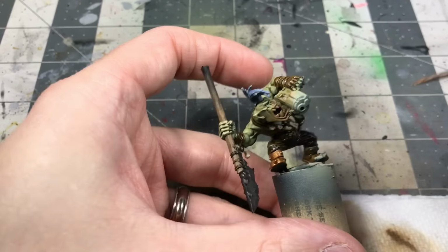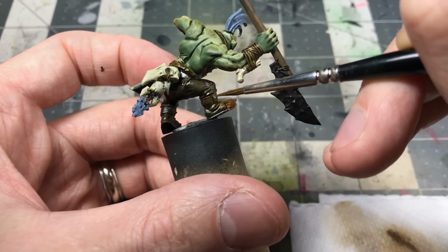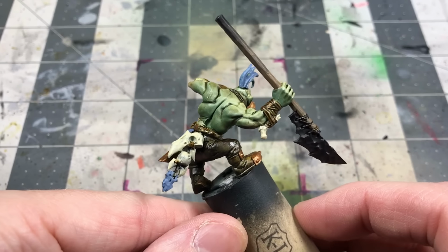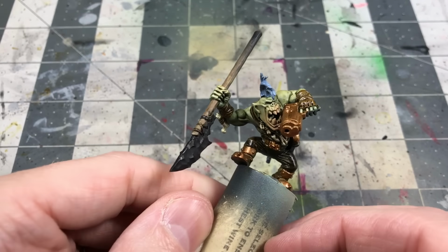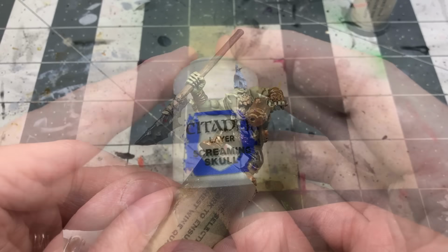That's Brass Scorpion. I'd really thought like the Snakebites would have like a coppery kind of metal instead of, you know, that harsh silvery dark metal. I think it was a good choice actually. I think it kind of went well with the colors.